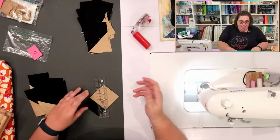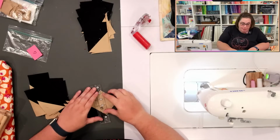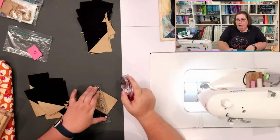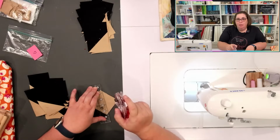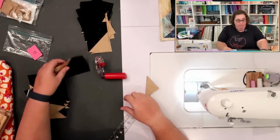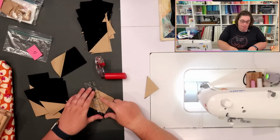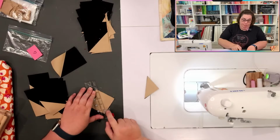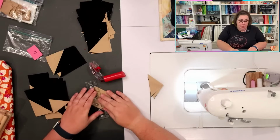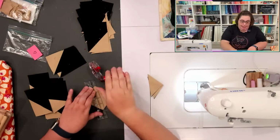So Be It Quilts. Fallon, why am I calling you So Be It Quilts? Fallon says, I used to paint a lot. I would love to start again. I just don't have the time for extra hobbies. Isn't that the truth? I love being creative, but I also like being techie and I also like teaching. The thing that I like about YouTube is it allows me to do all three of those things. I get to be creative with fabric. I get to be funny and silly, which I actually kind of like as well. I get to teach and I get to be techie. So this is a niche that really scratches an itch for me in a lot of ways.